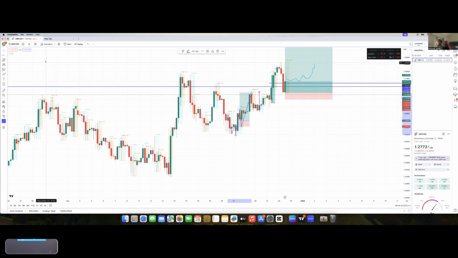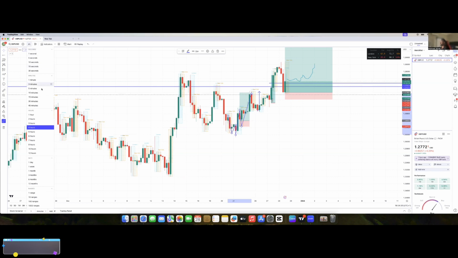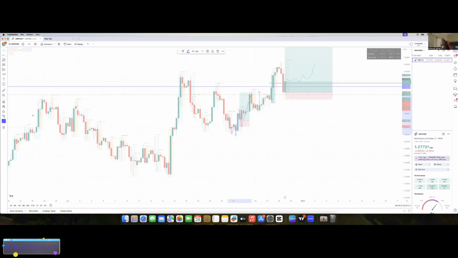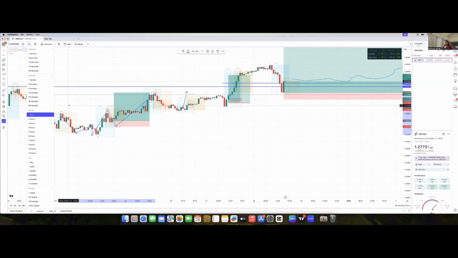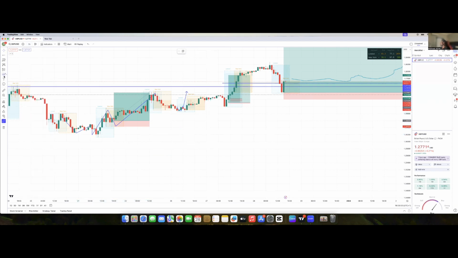So let me explain something to you. This is my strategy, and this one is only available to people in my inner circle, in my Learn and Hand program. It's typically how to avoid being a victim of stop loss hunts. You guys know, it took me a while to understand the true meaning of stop loss hunts.